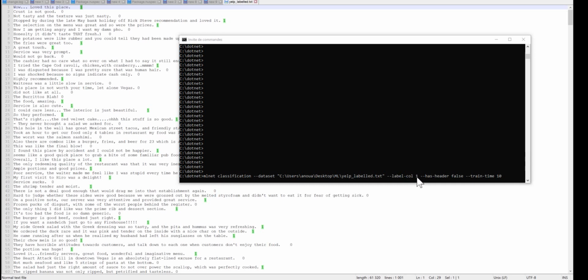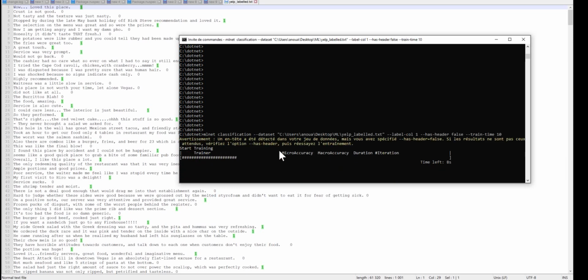Target is the column indexed 1, this column, and the text is index 0. I don't want to use a file header because I don't have a header in my file. And the exploration time is 10 seconds. Let's execute the command. Here it starts training the AutoML model.